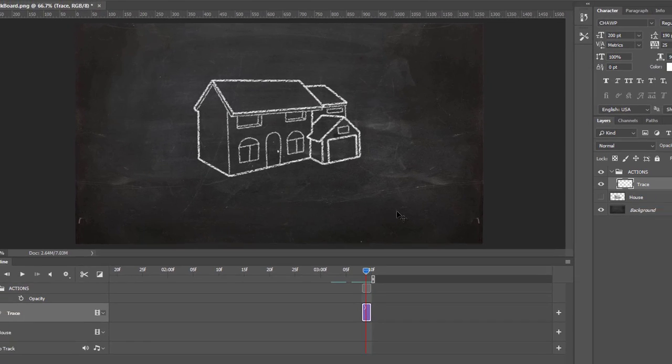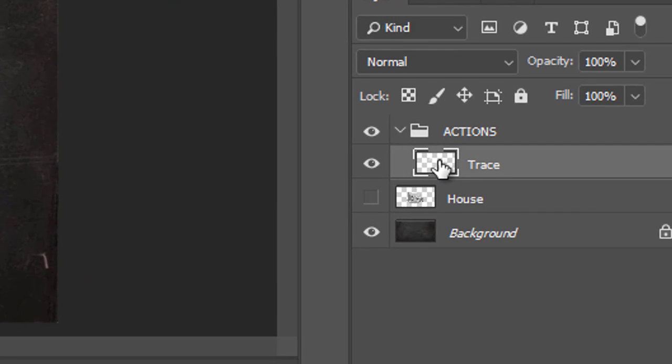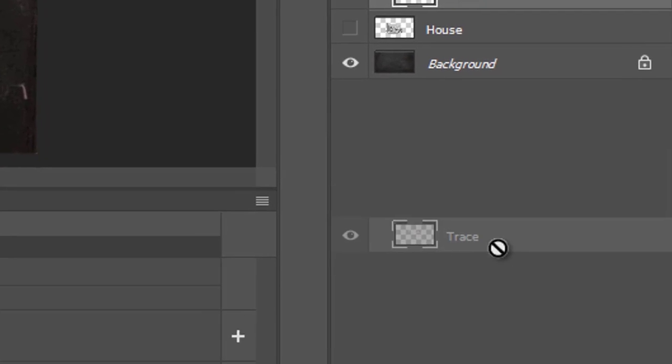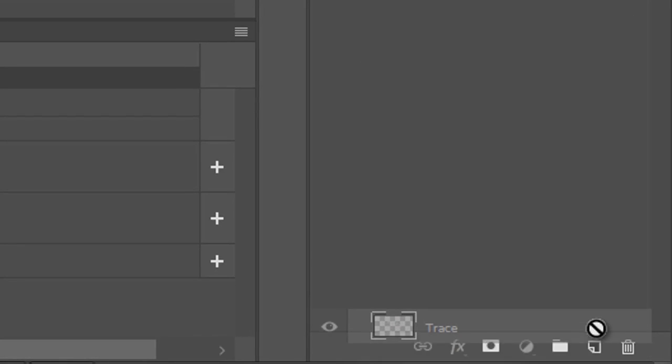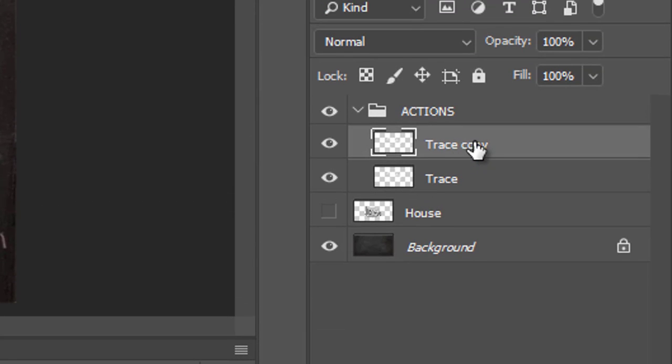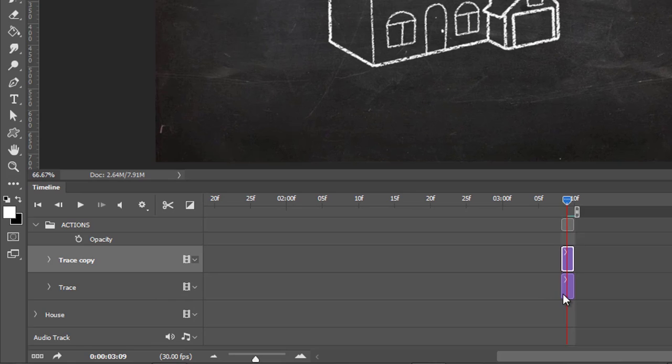So what we're going to do is I'm going to take that frame, that layer, or frame, same way. I'm going to hold it and bring it down over the new layer, and it creates a new layer, and it says Trace Copy. Notice down here, this is something that I found out earlier that's kind of confusing. It's stacking these on top of each other, and if I continued the way that I'm going right now, this thing would be unusably huge.